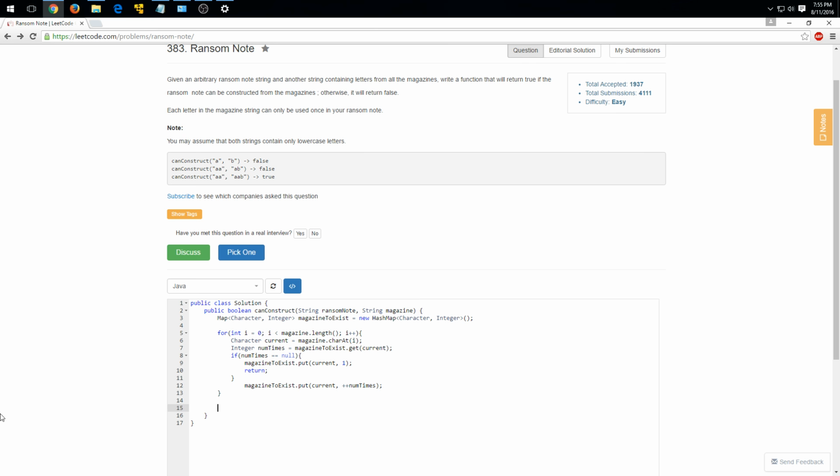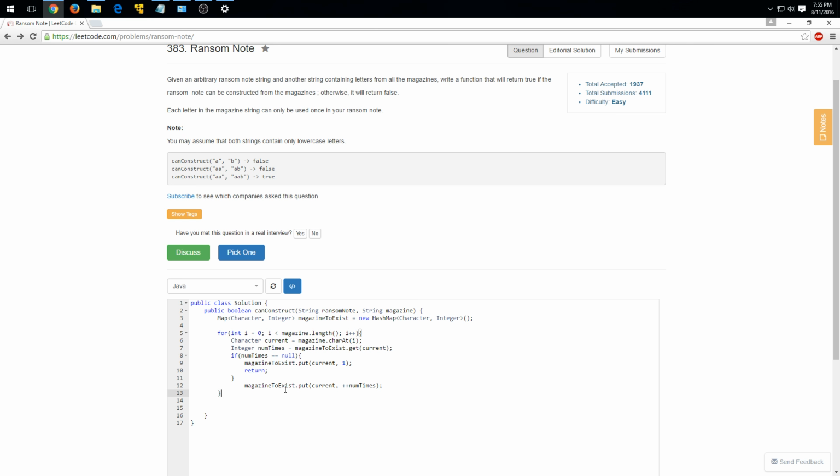So I'm going to stop here. What we're doing here is we're populating this map with the amount of times each character occurs in the string. And how we do this is we iterate through every single character in the magazine string and we say, hey, does it exist in the map already? If num times equals null, it doesn't, meaning it doesn't exist in the map, then we're going to put it in there and say it exists one time now. Or else we're just going to put the current one back in there, but increment the number of times it occurred. So now, after here, we have populated a hash map containing the number of times the characters occurred as key value entries, and that is the point here.